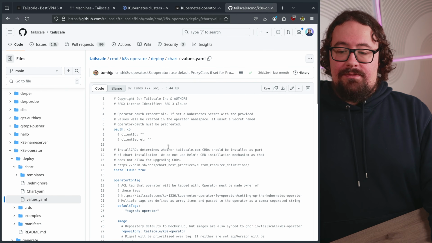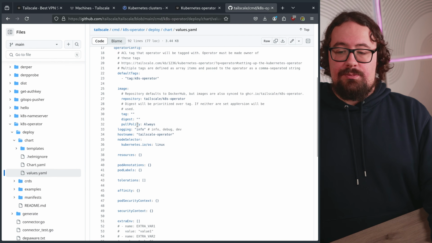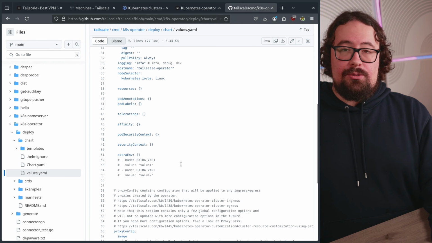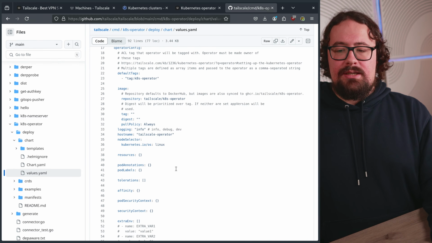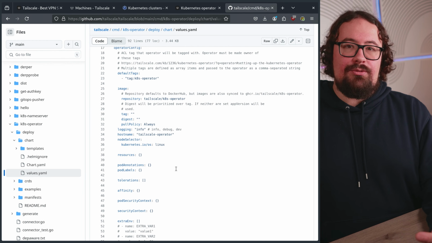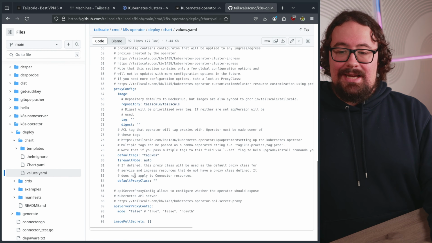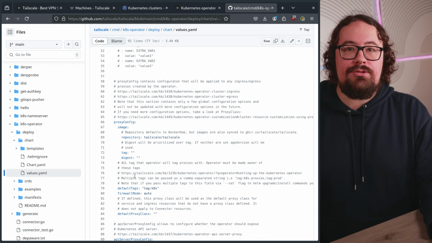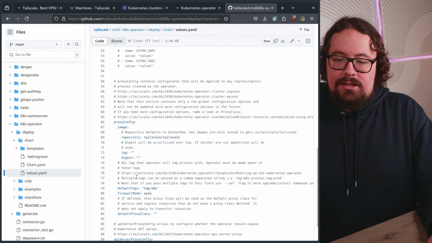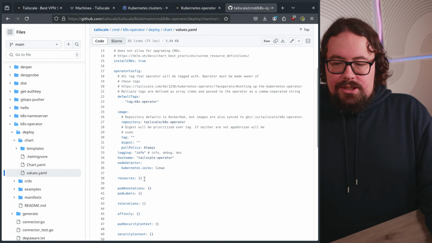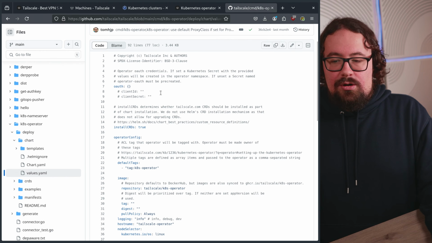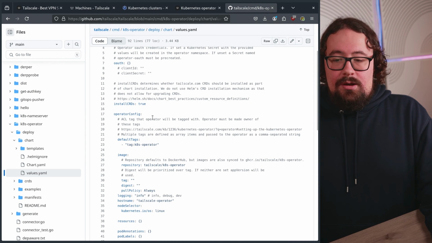So if we go to values.yaml, we can see all of the possible values that this chart supports. It's always a good idea, like I said, to always check this out before you actually ever deploy a Helm chart, because sometimes, by just checking this out, you may go, oh, that's what I need to change, right? Oh, that thing needs to be changed, that thing needs to be changed. So if we can just have a quick look at it, we can also get an understanding of what it is that it does. So we do want it to install any CRDs that it creates.